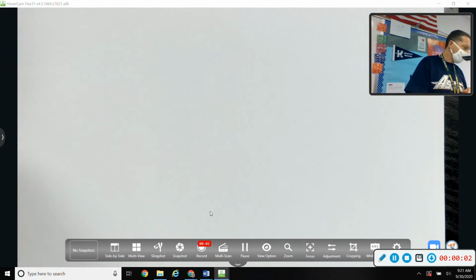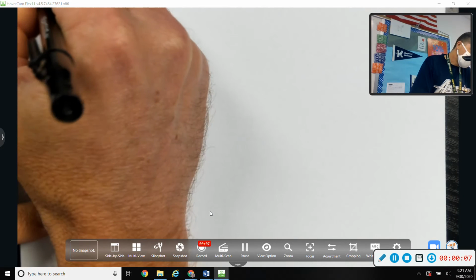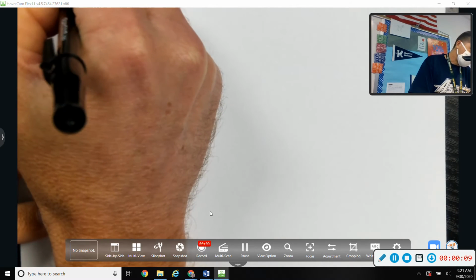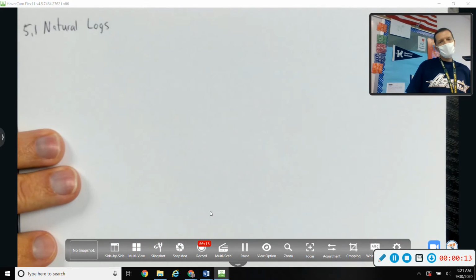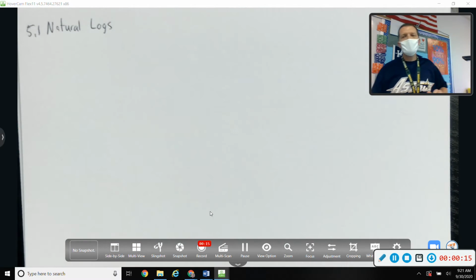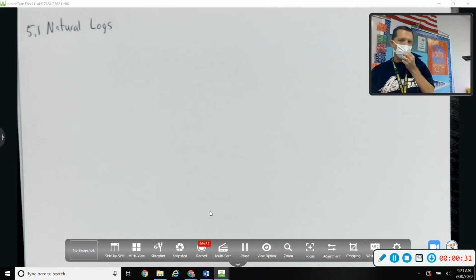All right, so natural logs. We'll review some algebra concepts first before we get into the calculus of natural logs. Just on the off chance that somebody somewhere doesn't remember everything there is to remember about natural logs, right? That's not you, but maybe someone in the row next to you maybe forgot something about natural logs.